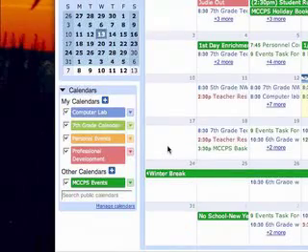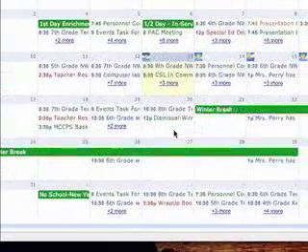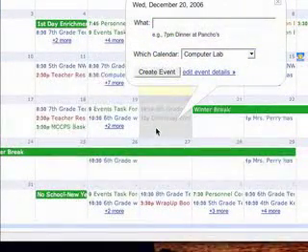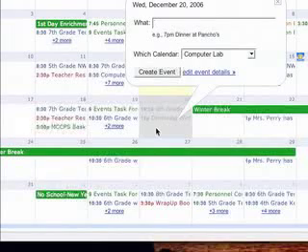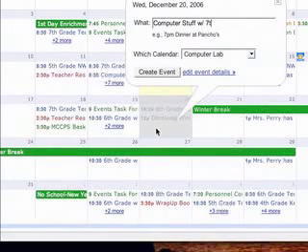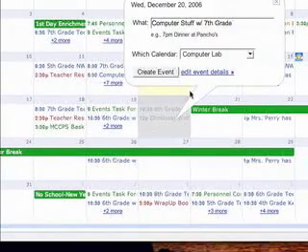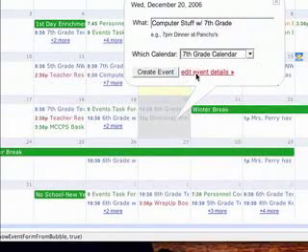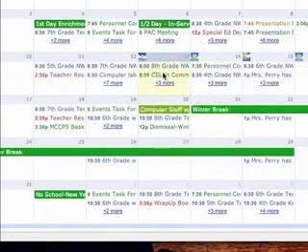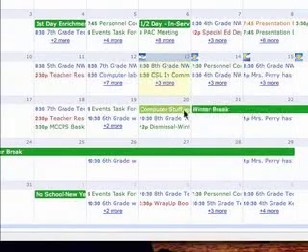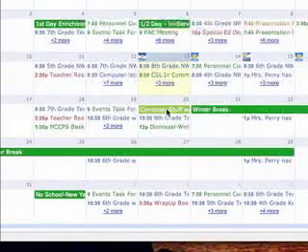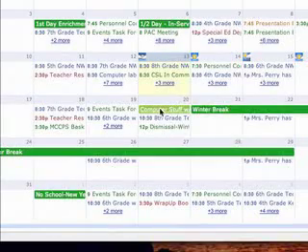So if I want to add an event, let's say on Wednesday, I want to add an event of we'll be playing computer stuff with 7th grade. Now I don't want to add it to the computer lab, I actually want to add it to the 7th grade calendar, and I'll create the event and it should appear down there. The events that have the colored are all-day events. The ones that are just the colored text itself have a specific time associated with it. So this was an all-day event.